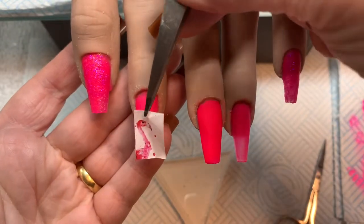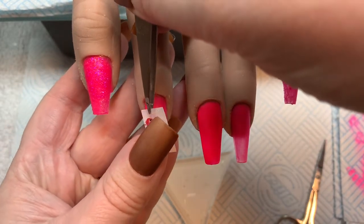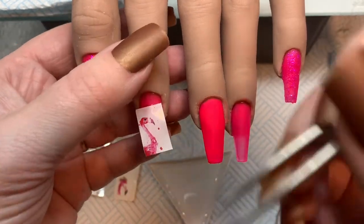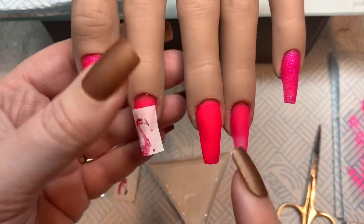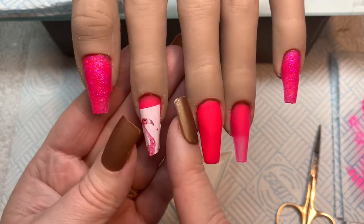So now I'm going to play with water decals. Why the hell I wasn't using my clear jelly stamp, I don't know. And what's worse is the fact that I only videoed me doing this one. This one did not go very well. When I came to do the other one, which I wasn't recording because I thought you don't need to see it twice, it went perfect. It's like, really? Really?